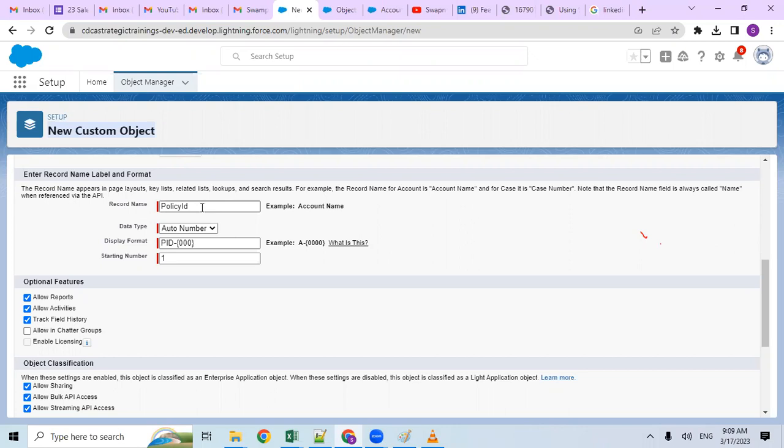Many people have access to this field. They can edit this field. They can edit this object. So if they made some changes to this policy ID, immediately in the organization, a few people should get an alert that this ID has been changed. In chatter group, chatter, you know, right?